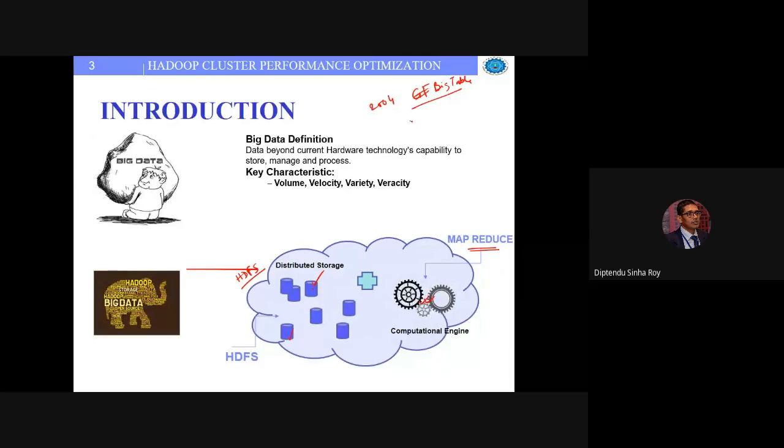The boom came with Yahoo, I think a year or two later, where they actually implemented this concept of the Big Table and the storage part of it, and then came MapReduce. This concept we'll see in detail. It was still not a patented concept, just a concept. That was implemented later on by somebody in Yahoo, maybe 2 years down the line, and was made an open source Apache project, which was given the name Hadoop. We're not going into the history of it, not necessary.